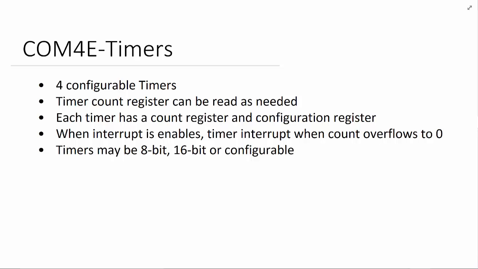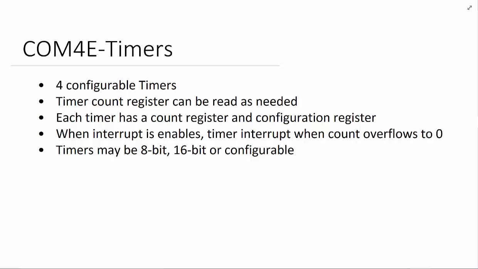And then of course, each one of these timers has a set of interrupts associated with it, much like the peripheral interrupts INT0, INT1, and INT2 that we talked about in the earlier video. We have 4 timers: timer 0, timer 1, timer 2, timer 3, and each one of them could have an interrupt. The way it works, once you enable all the interrupts and you put a value in the timer, the count increments by whatever you configure the timer to, however long you want the timer to take to increment.